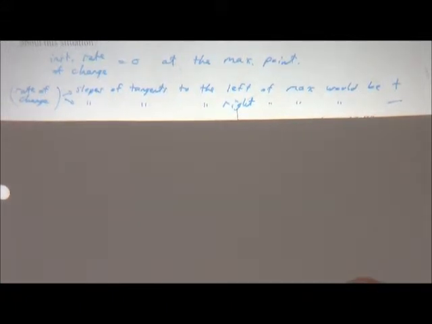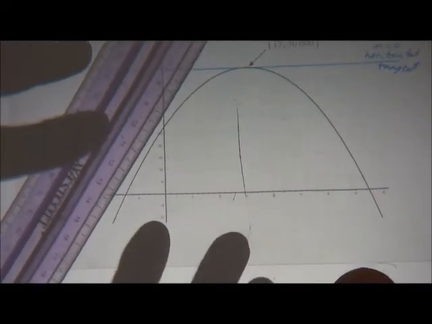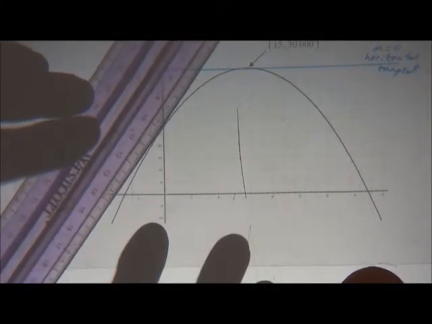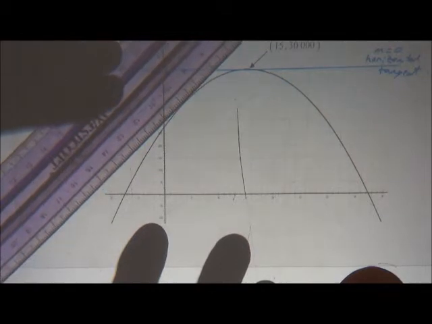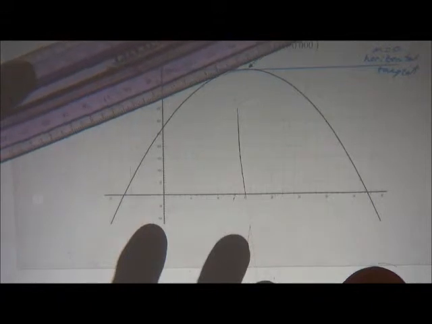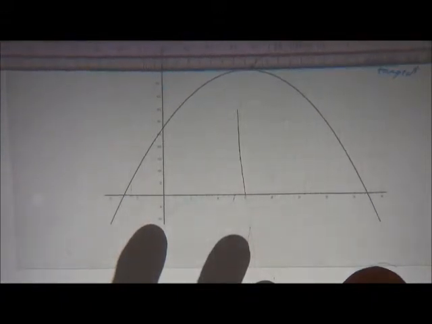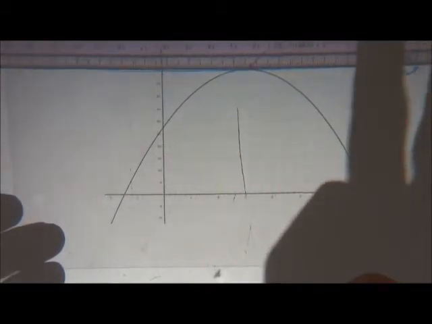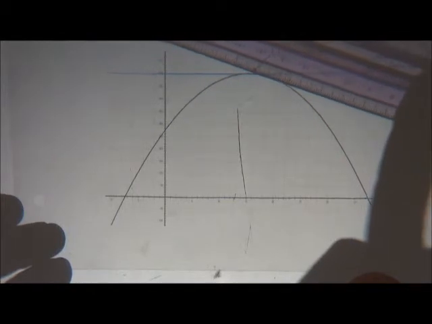And so if you take a look at a curve, to the left of the maximum you see that the rates of change are all positive here. We've got a positive slope as the tangent increases all the way up to the maximum. Right at the maximum point we see we have a horizontal tangent with a slope of zero or a rate of change of zero. And then as you continue the tangent along the curve to the right of the maximum, then the slopes become negative.